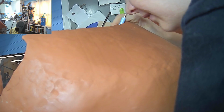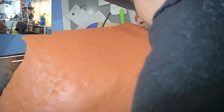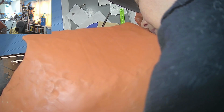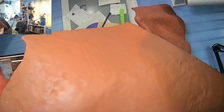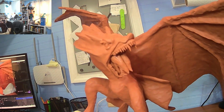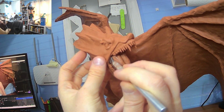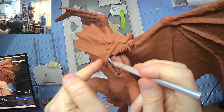I assure you, I'm just doing the same thing that I did on the other side. Okay, now what we're actually going to do is carve out some of this support stuff that we just put in. What tool do I want for that? I suppose this one, just near the tip of it so that we can blend it to the lips, right?